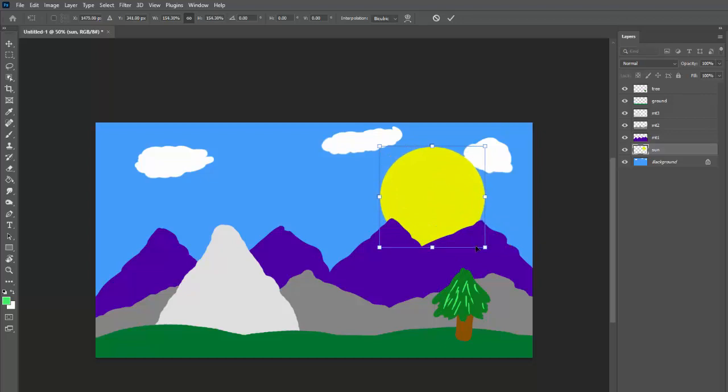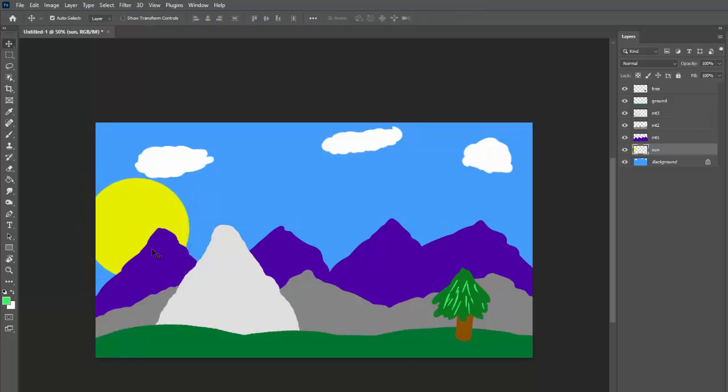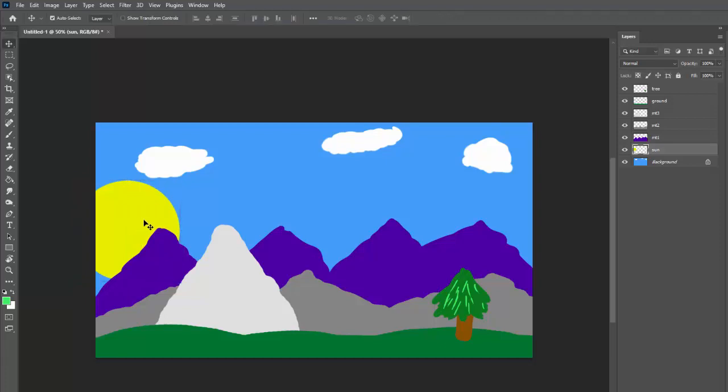So maybe I'll make it a little bit bigger, and I can still move it if I decide I want to move it, right? I could do that. So yeah, great. I'll move it over here, and I'll make it a little bit bigger. Now, when you're done transforming, you need to do this. Press Enter. Boom. What that does is take those handles off. You saw those handles. When you press the Enter key, it tells Photoshop, okay, yes, I like this. And you could always do it again. Control T, and there I got my handles back, and I can move it around and size it, and press Enter when you're happy. All right. So there. Control T will help you make things bigger, smaller, whatever.